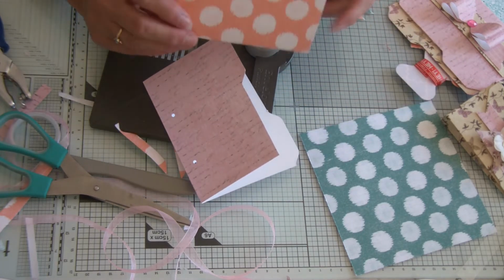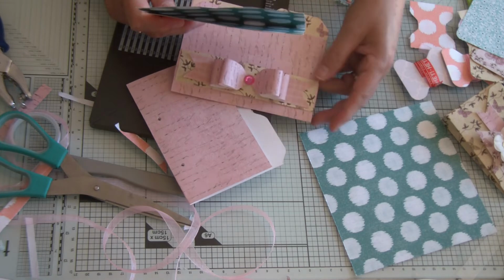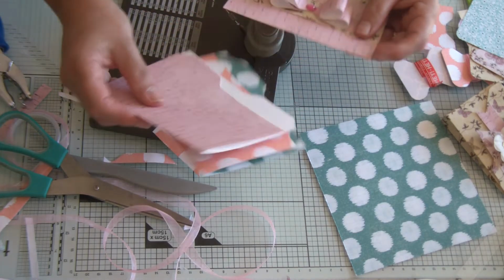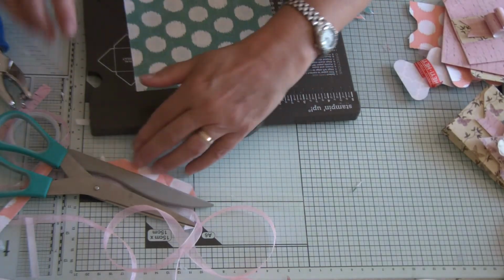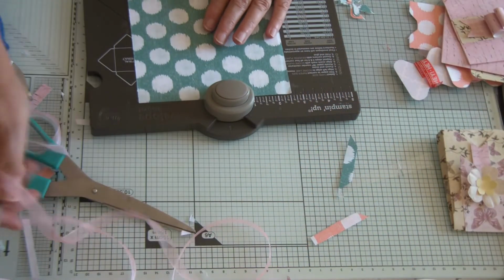Or you can actually make a file card like this and then put some goodies inside it as well. So that's two little things. Okay, so that's your file card. And one more last thing, and this is your pocket, or pouch. And hopefully I've got enough time.